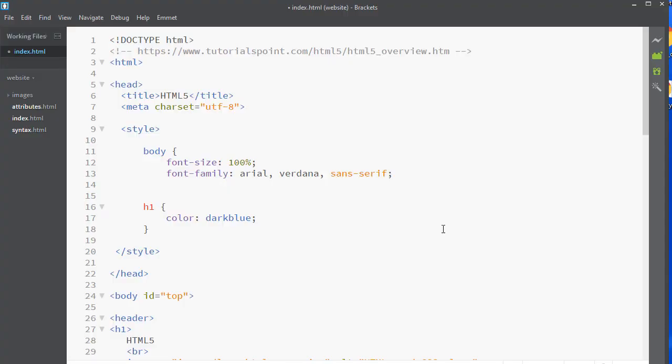If you have a mistake somewhere in your code, many times it will show up in the color coding. Notice that all of a sudden my H1 turned red because I deleted the ending curly brace here. If I put it back, my color coding changes. So Brackets has default color coding for the different attributes and values and elements in the body, and also for the different selectors, properties, and values in your styles. So the minute you see the color looking strange, it is a cue that something could be wrong.